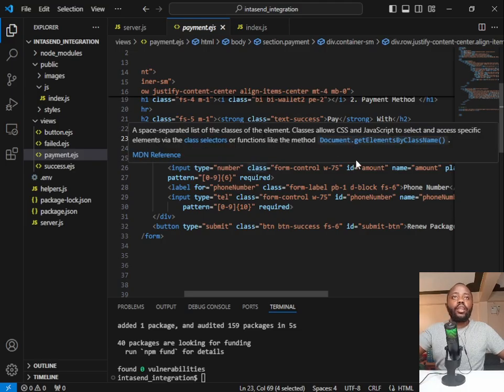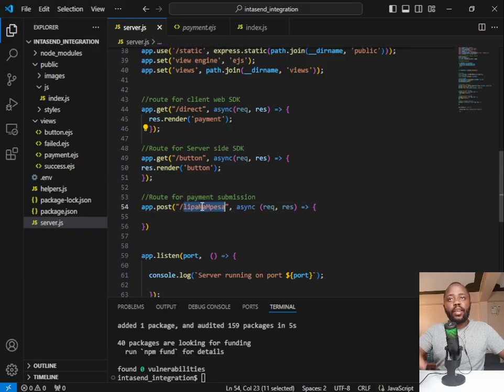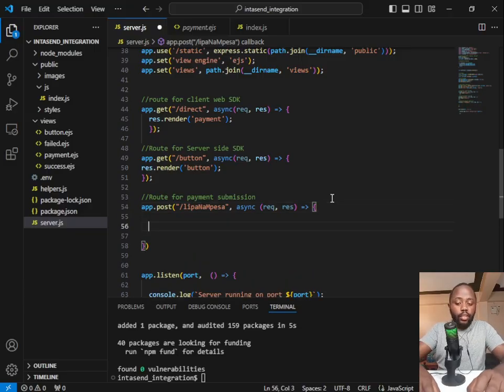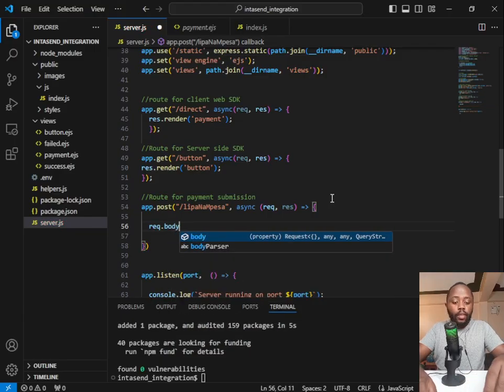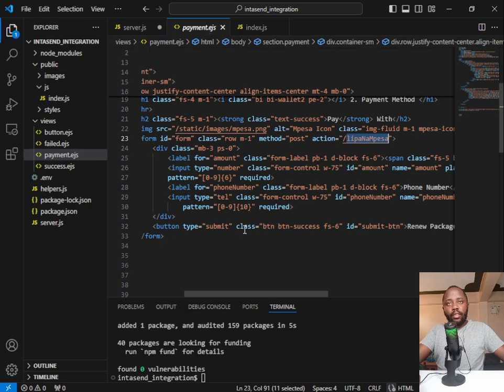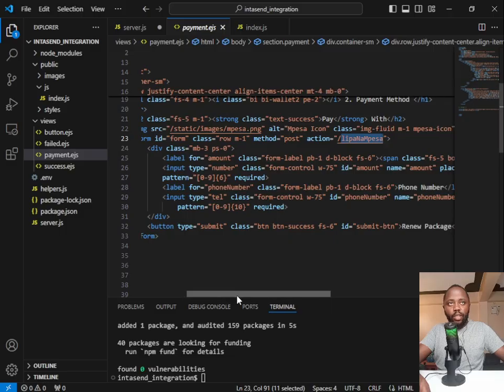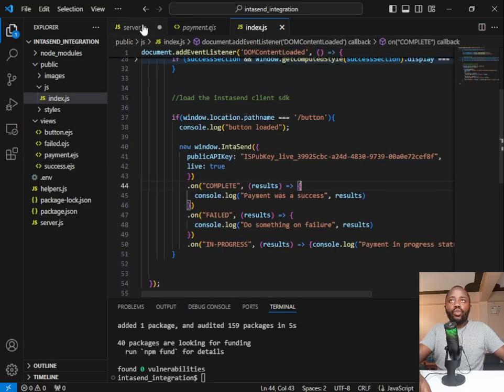It's going to be posted to this route, and it's that route that we are targeting here. So what is going to be posted here is going to be accessible via request.body. And for it to be accessible, you have to know what you're targeting. For example, you are targeting the input name amount and input name phone number. So that's what you want to target there.